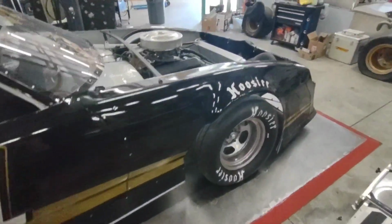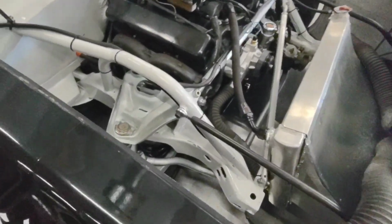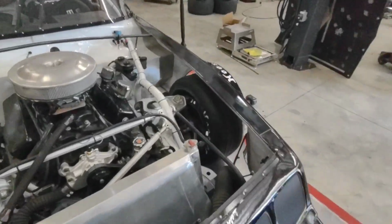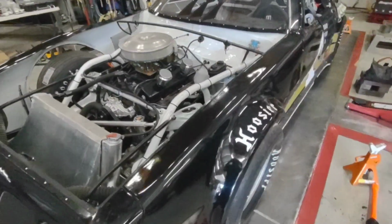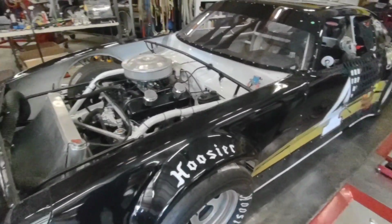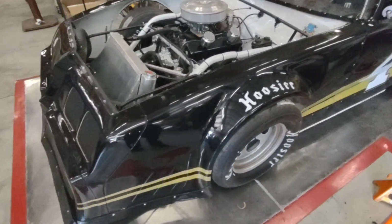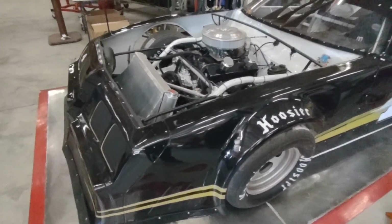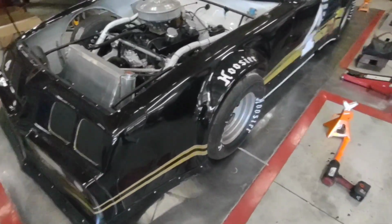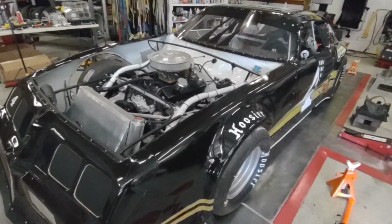Also, when you roll through tech, make sure your sway bar is correct. I do a lot of adjusting with my sway bar, and if I have too much preload in it, it could make it look like the car is too low on my left front frame height. Like I say, to combat that, make sure your air pressures are up, make sure your bar is ready, make sure you set it all on level ground. If you don't have level ground, when you set your bar, repeat the same process on the same exact spot over and over. If you go from, like on the plate, setting the bar to over on concrete or pavement, the pavement's not going to be as flat as the plate is, so it's going to show a difference in sway bar load.